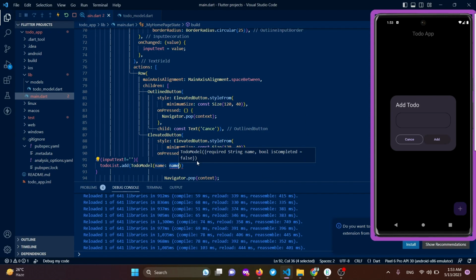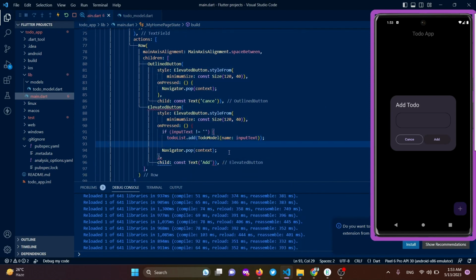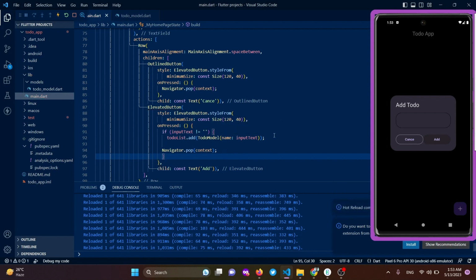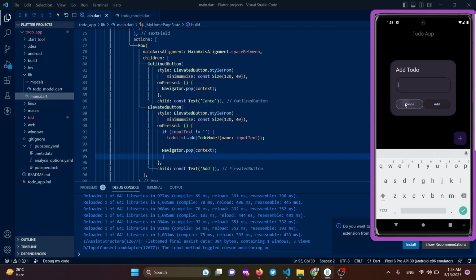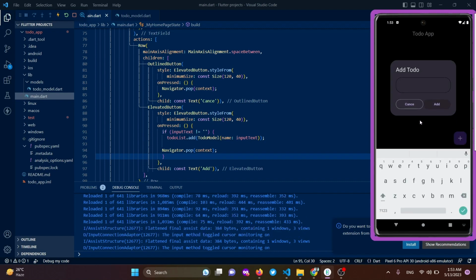Name, you can provide inputText, and add that, and our pop-up will be gone if this input is not empty. Yeah. Okay, now let's cancel this. Cancel is working correctly, and add is not working currently because the text is empty.